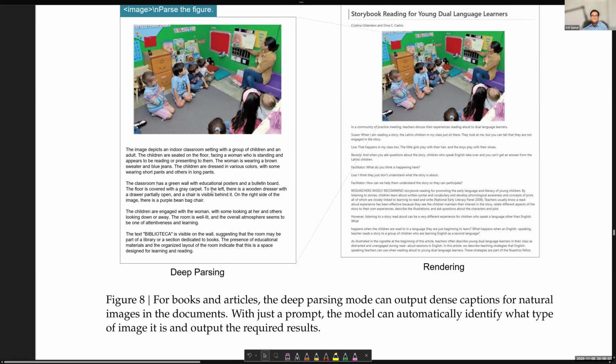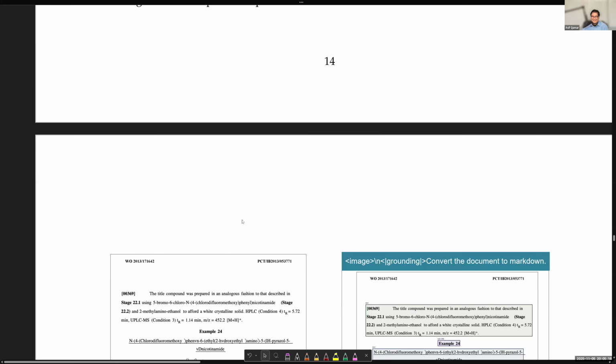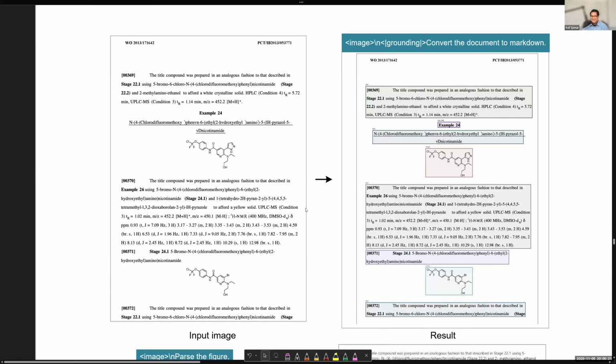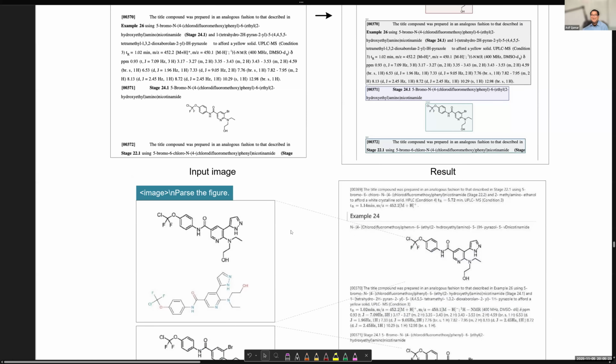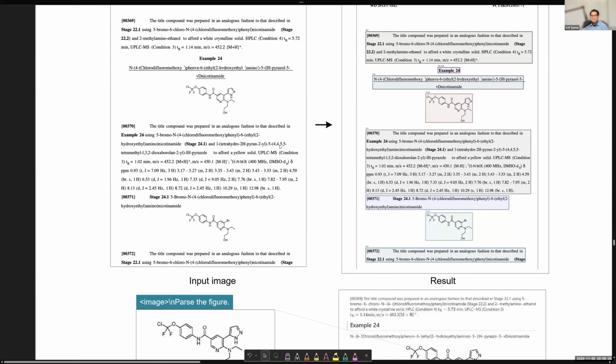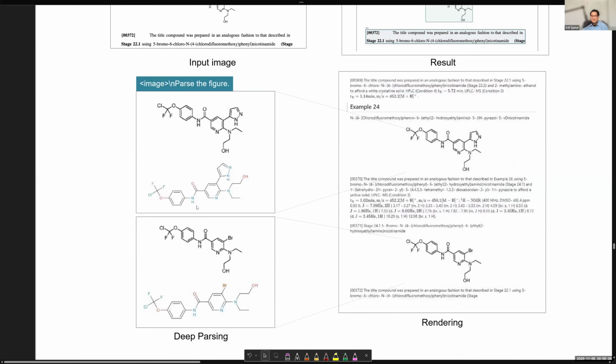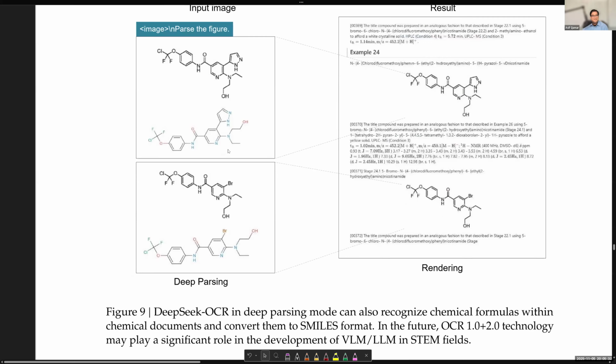The deep parsing is done by the DeepSeek-OCR engine. Isn't it lovely that the whole system ultimately comes up with more? They give example after example. Oh wow! Chemical composition. It understands chemistry, and it even writes it in the SMILES notation, the chemical formula notation, and how neat it is. Actually, sometimes it's neater. So look at the deep parsing. Look at the OCR part, the rendering part.